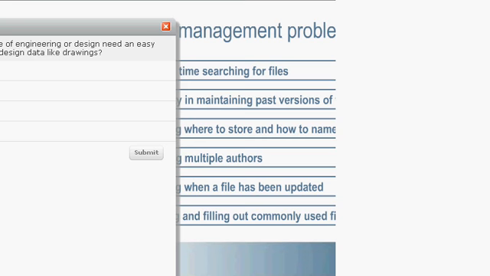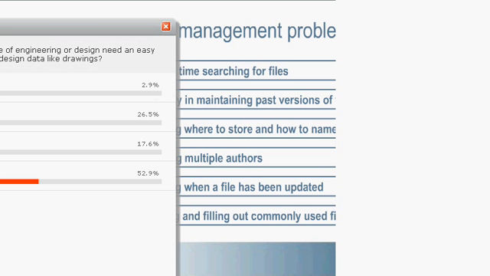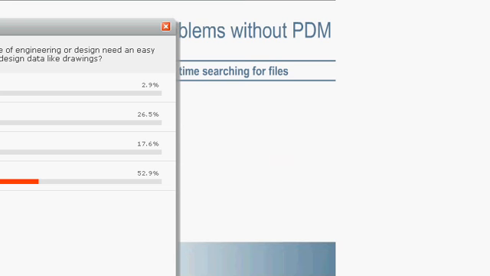Okay, great. Looks like we have more than 10 people as a majority, so 50% of you have more than 10 people that need to view data outside of engineering. That's great. Now we're going to look at how EPDM, or Enterprise PDM, solves these issues. Remembering the first problem we talked about was wasted time searching for files.